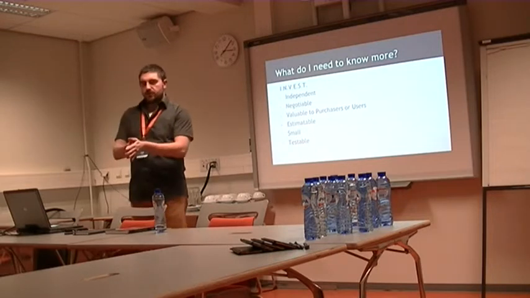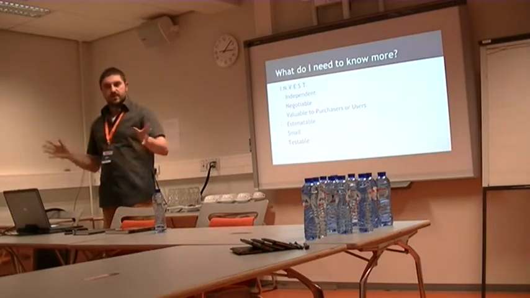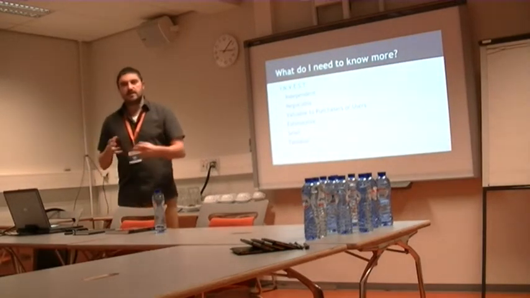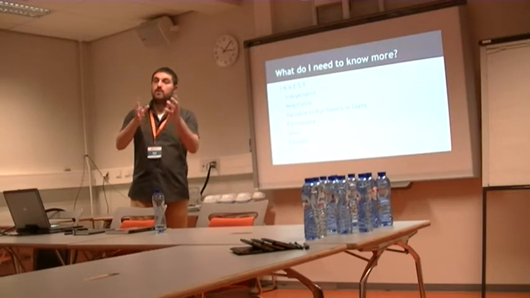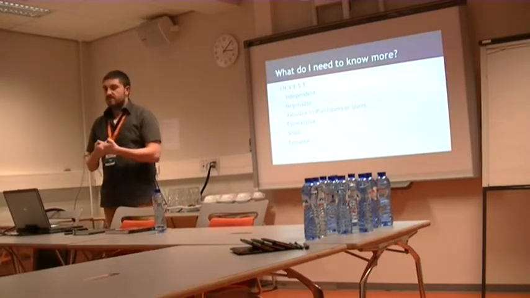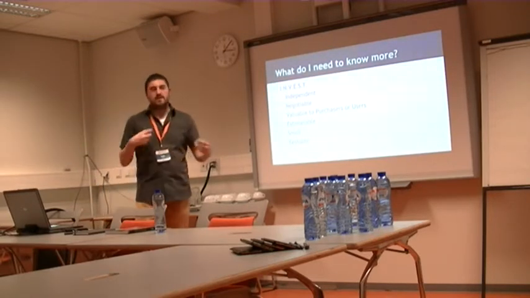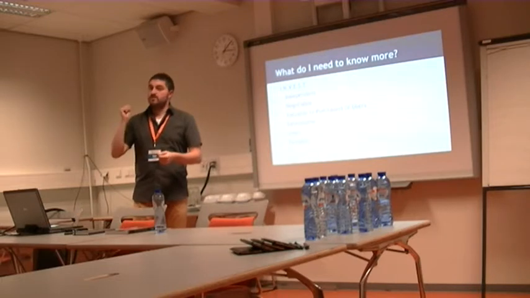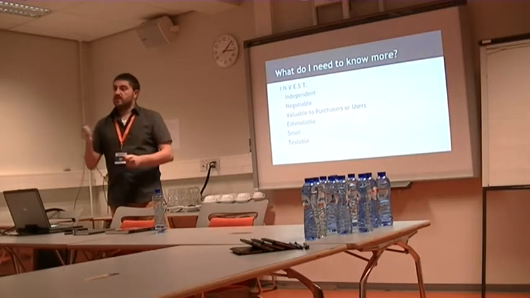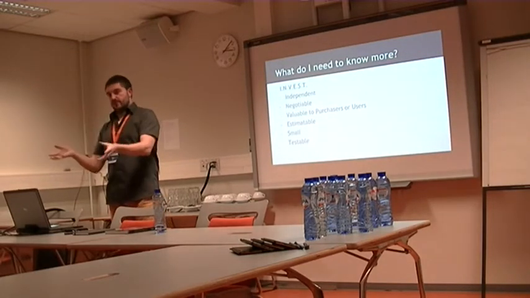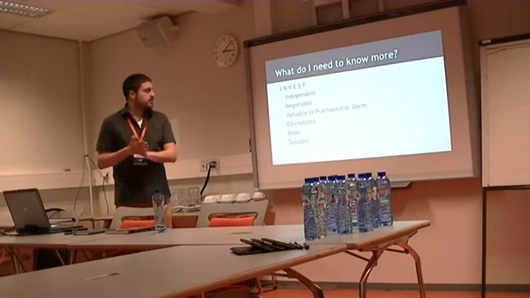If I create a user story, it should be possible to implement it separately from another one. I know it's a bit of a stretch because sometimes it's just not possible, but try to keep them as independent as possible. If you have multiple developers working on it, then one can do one user story, the other one can do another one, so they don't have to fight over who implements which part. It also means you can easily take them out. For example, if you find out that something is technically not possible or you don't need it anymore, you can take it out without worrying how the rest of the user stories work. That's the ideal situation, of course.